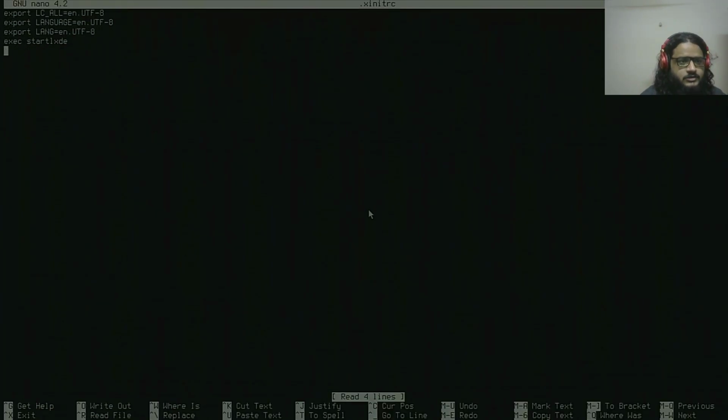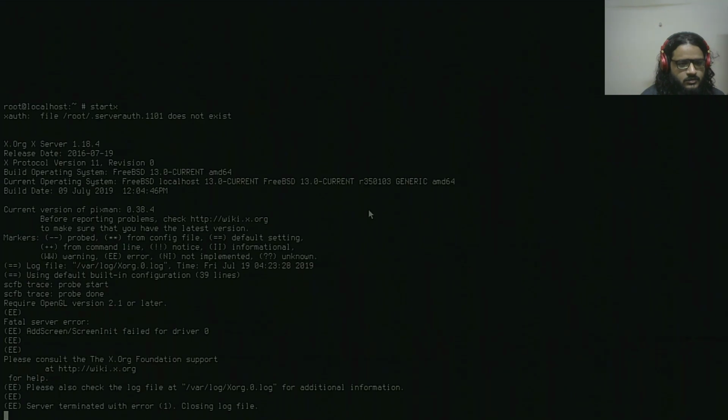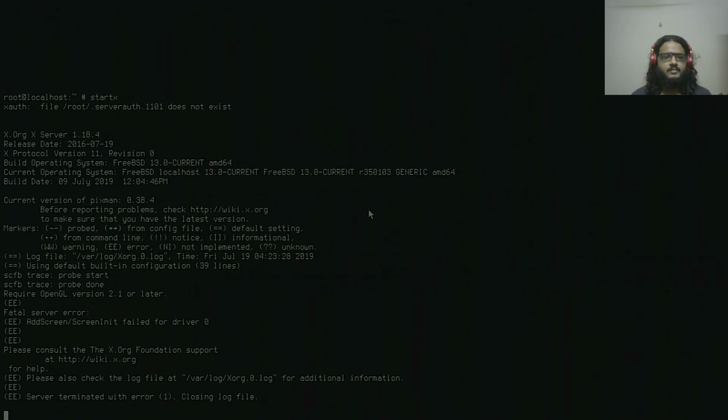Or just xterm for that matter. Why does it need OpenGL 2.1 or later?